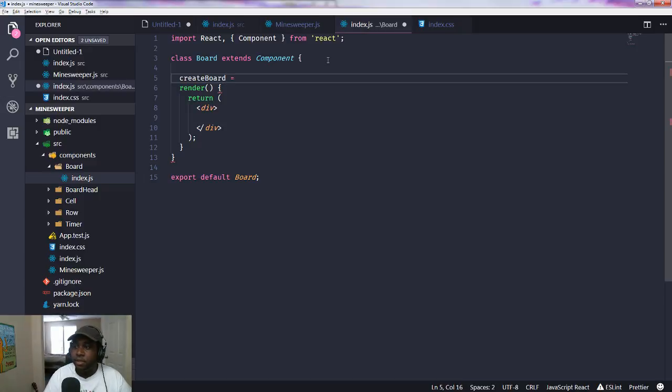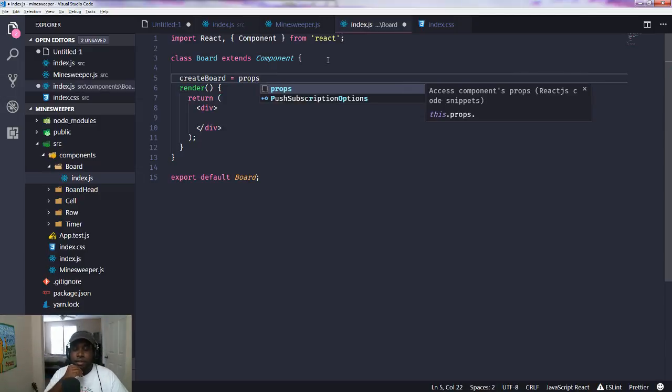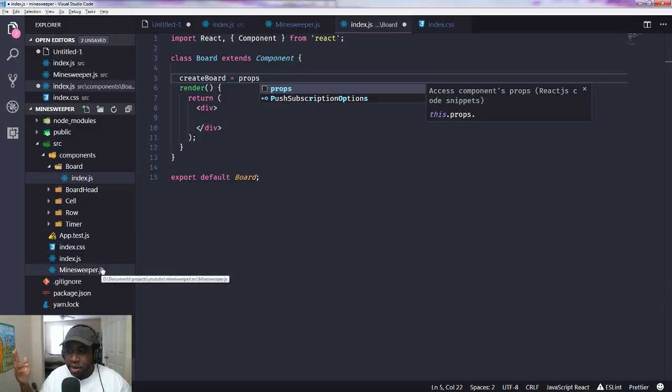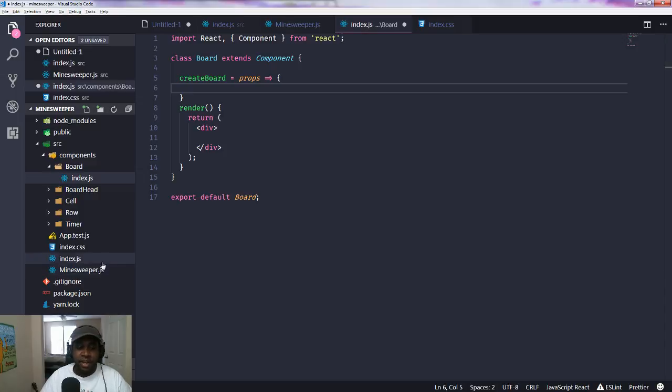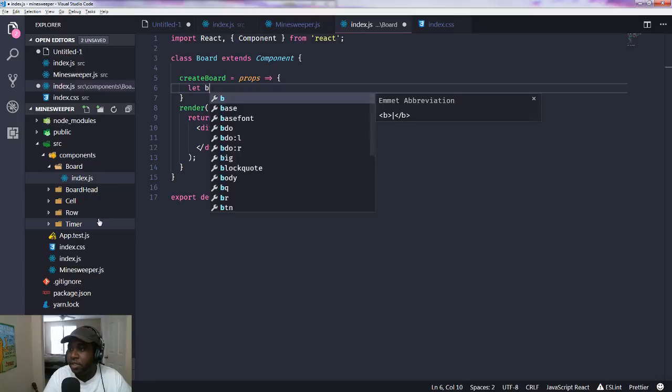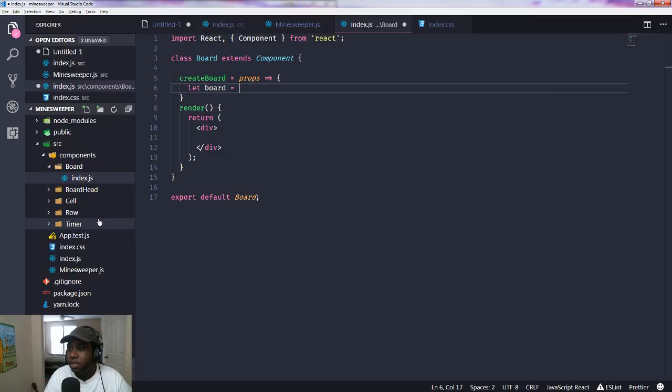And createBoard is going to take in the props that our Minesweeper.js is going to pass down, like how many mines there are, how many bombs there are, how many flags are available, and stuff like that. So we're going to need our information passed down from there. So we're going to create our props. And then we're going to start off by creating our board. So let's say let board is equal to an empty array, right? We declare an empty array for our board.